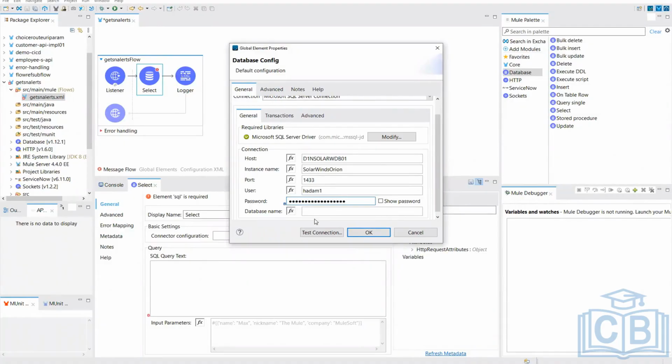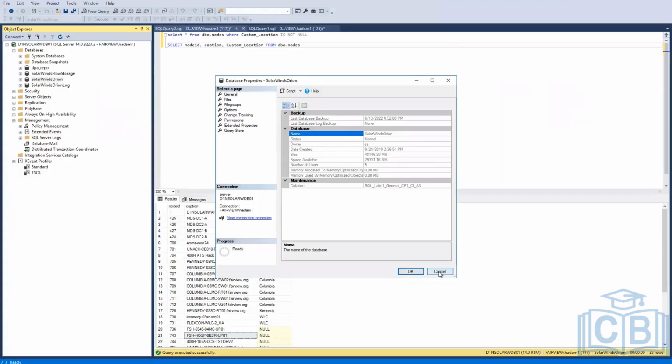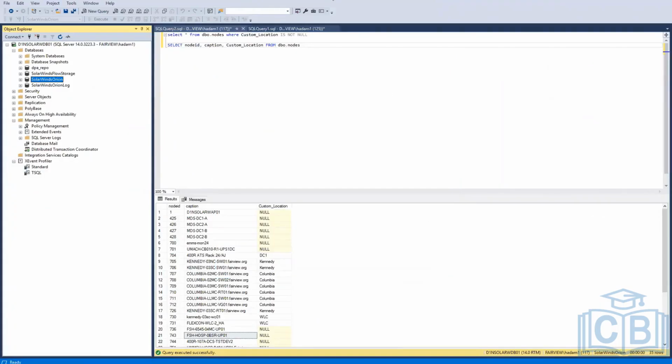Database name. What's the difference between the instance name and database name? Database name is where you have tables stored. That is kind of a schema name. This is the server. This is the database name. What's the instance?